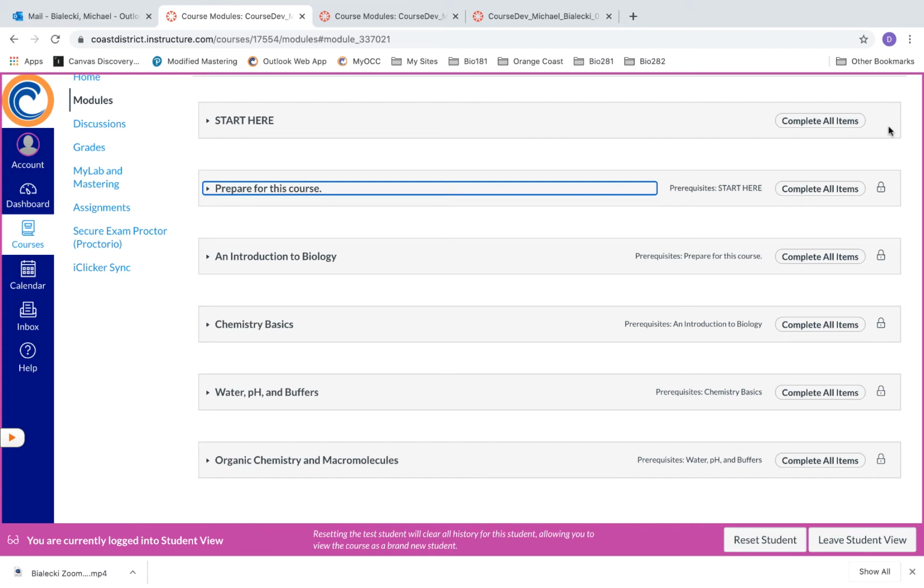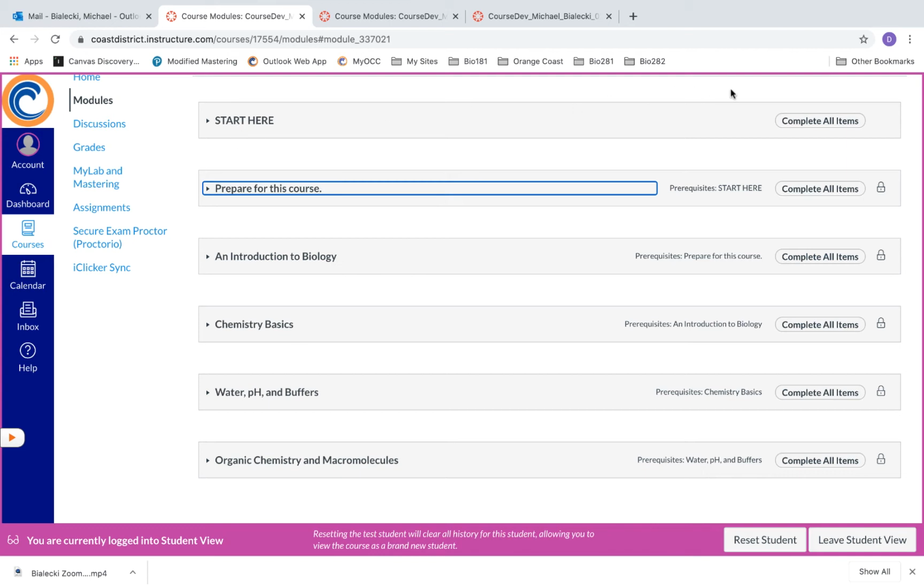And you'll have to complete that module. So here it says complete all items. Notice the one here with a lock on it says it has a prerequisite, the start here module. So this lock won't go away until you fulfill the prerequisite, which is start here, which is this module here.